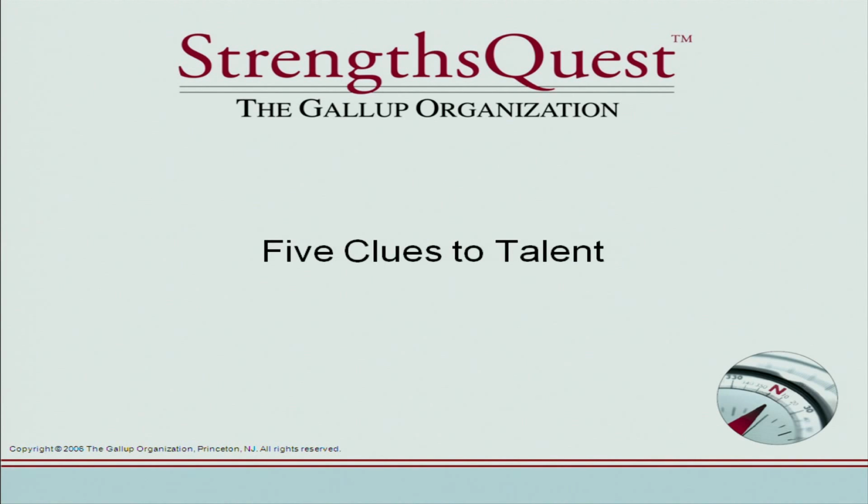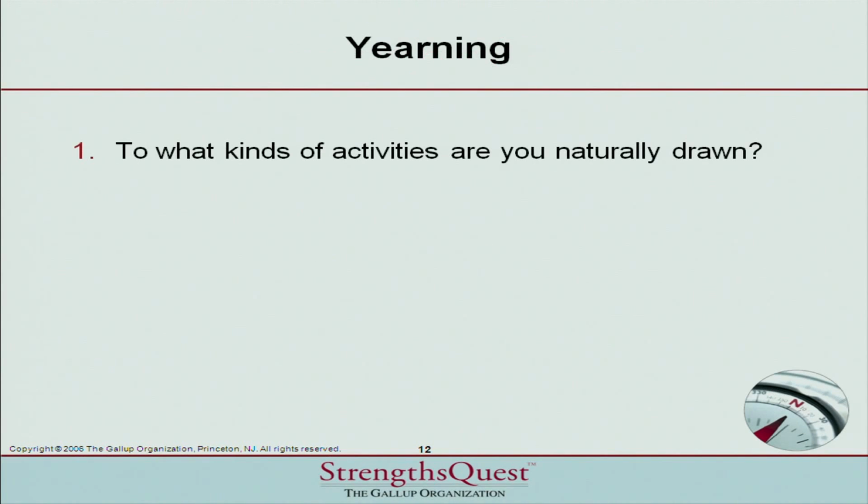Now, one of you has taken the assessment, but she forgot her results, so we're going to have to start from scratch. There are certain clues that will tell you about your talents. I'm going to give you 5. What kinds of activities are you naturally drawn to? This is a real question that I need real feedback on. What activities are you naturally drawn to?